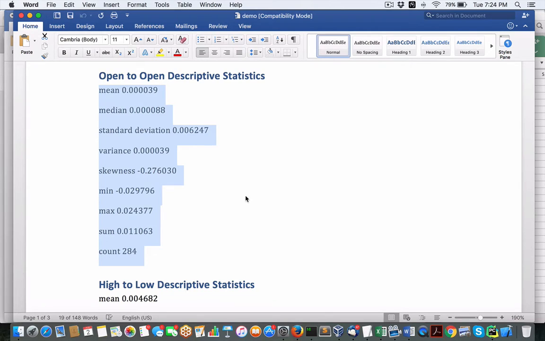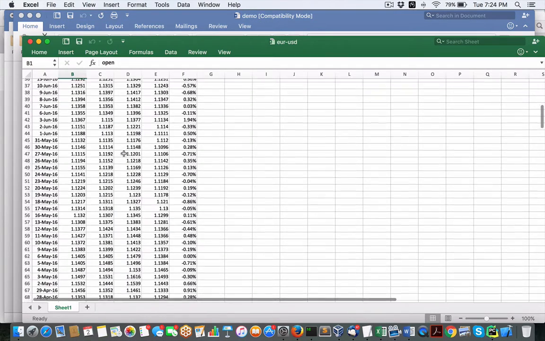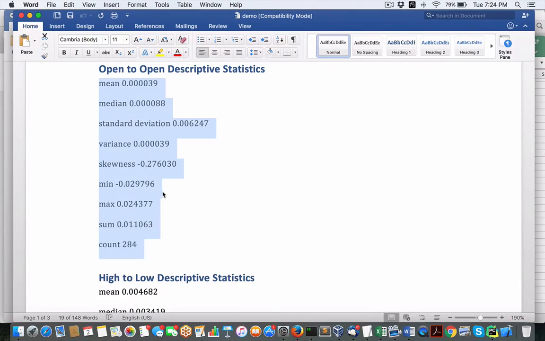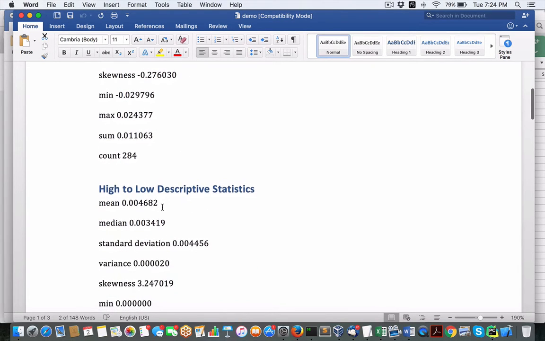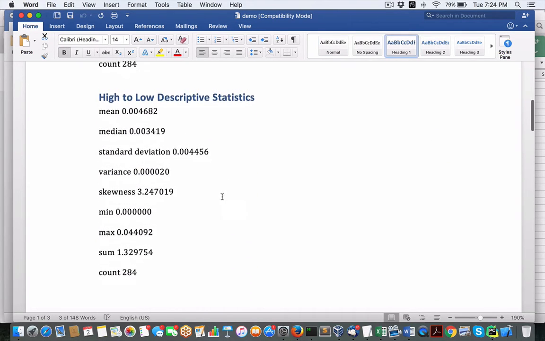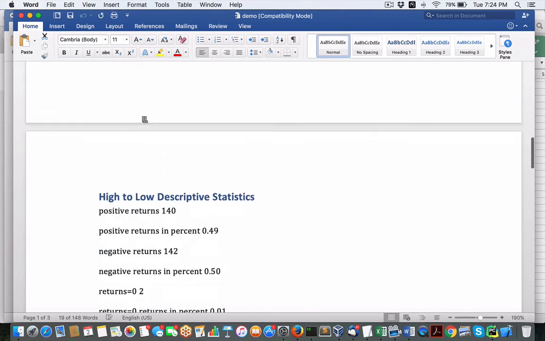That's fine. Now, as I said, I'm not going to focus on the code, but for any of my members that are interested in how this is generated, it's very simple. Use pandas and generate a data frame from this Excel file, or it could be a CSV, and then available to you in that data frame will be these functions: mean, median, standard deviation. All that will be available to you. Now you've got to do one section for open to open and high to low. Same thing.